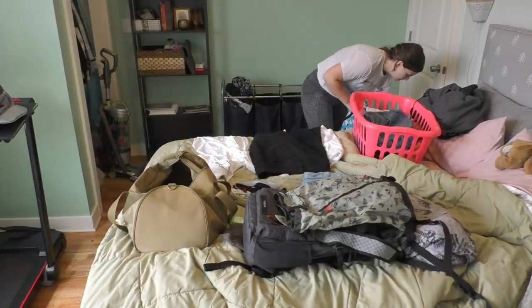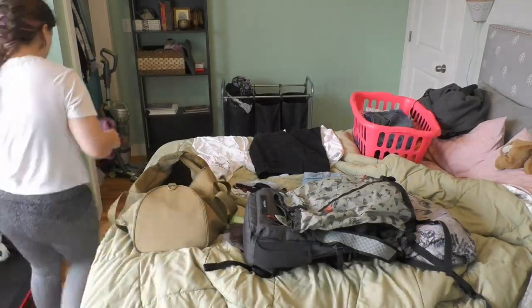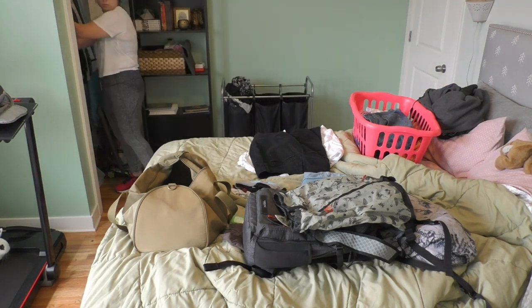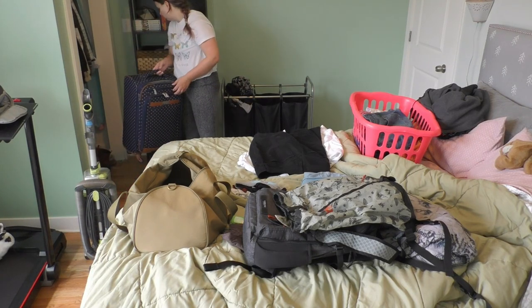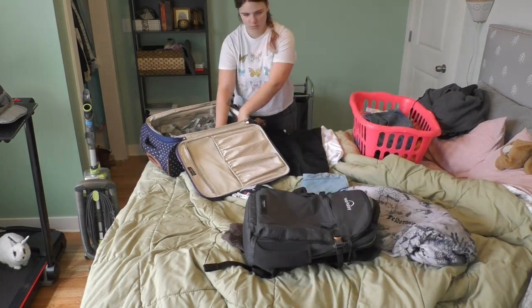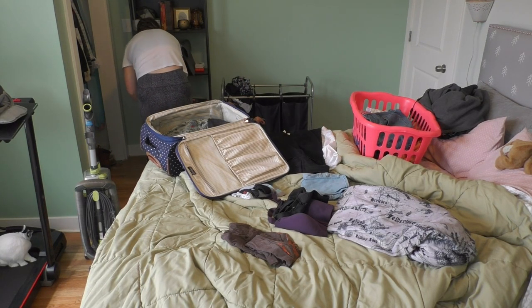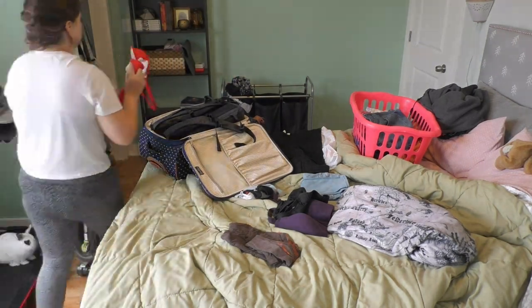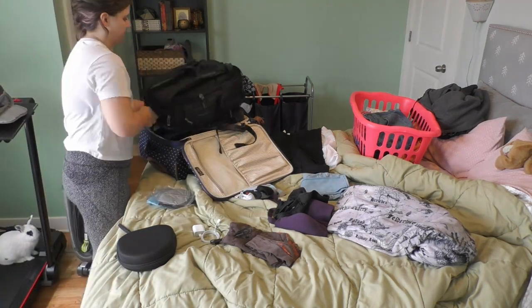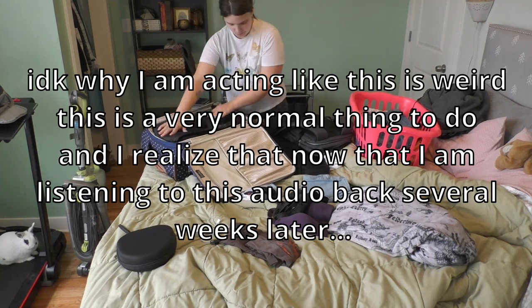In my bedroom, I have a lot of things that end up on the dresser — I kind of use it like a second kitchen table where I'll dump things and not move them, even though they have a place to go. So I'm doing a lot of clearing that off, as well as sorting my bags into this one big bag. I'm a Midwesterner who puts all bags inside other bags. In a very small space, you find weird ways to store things — I tend to pack my backpacks and small duffel bags inside that one big suitcase.